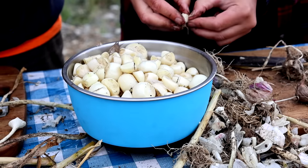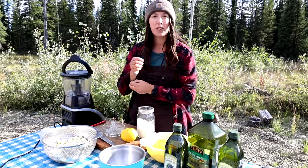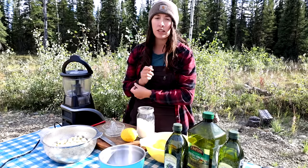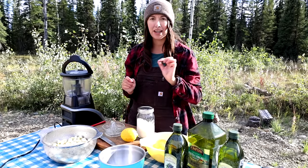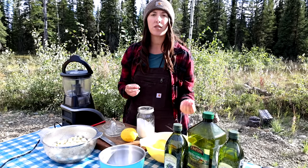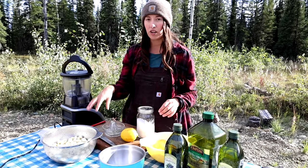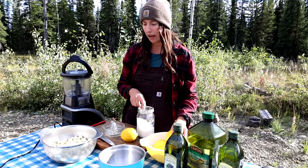Well, the sun has since joined us, and making toum is pretty much as simple as canning mushrooms. It's just a hair more complicated, but if you've made mayonnaise before, it's a similar process. We are emulsifying oil into the garlic, and we're going to use some kosher salt and lemons to help aid in that process.